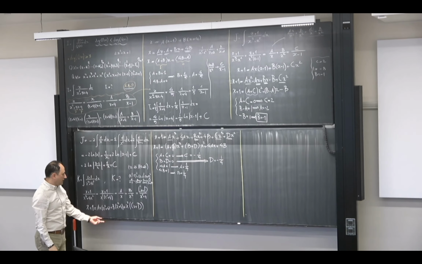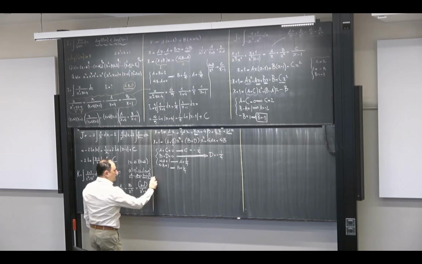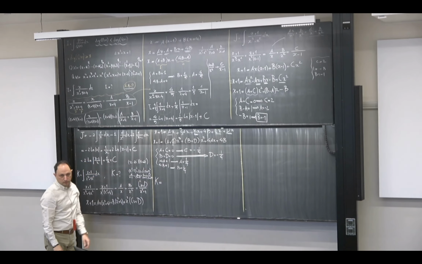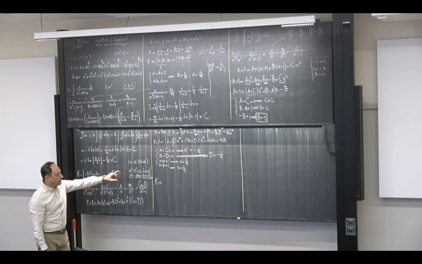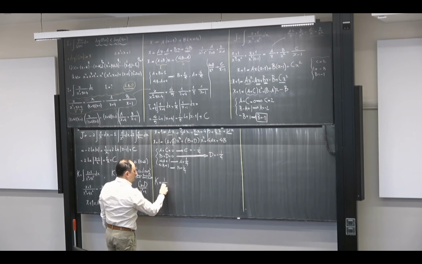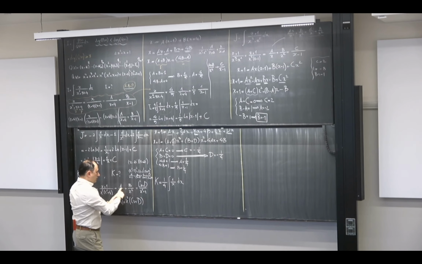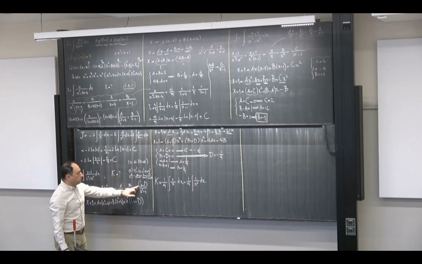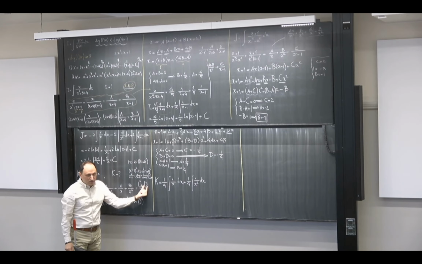Okay, let us save a little bit of time. How many integrals will be there? 1, 2, and 3. Okay? The first one, a is 1 over 4, so I would write 1 over 4 integral of 1 over x dx. A is 1 over 4 and the function is 1 over x. The second one, b, is 1 over 4 again, but the function is 1 over x squared. Yes? And the last one, both c and d are negative 1 over 4, so I factor negative 1 over 4 out.